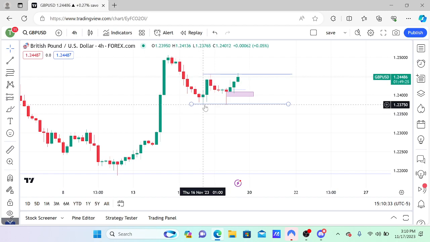We have the liquidity run. Now I need to see the confirmation signal. I need price to confirm. I need smart money to confirm. I need them to tell me that they actually have an interest in sending this thing higher. Okay. And how does smart money talk to me? How does smart money tell me that they have an interest to send this thing higher? How do they show that on the chart?